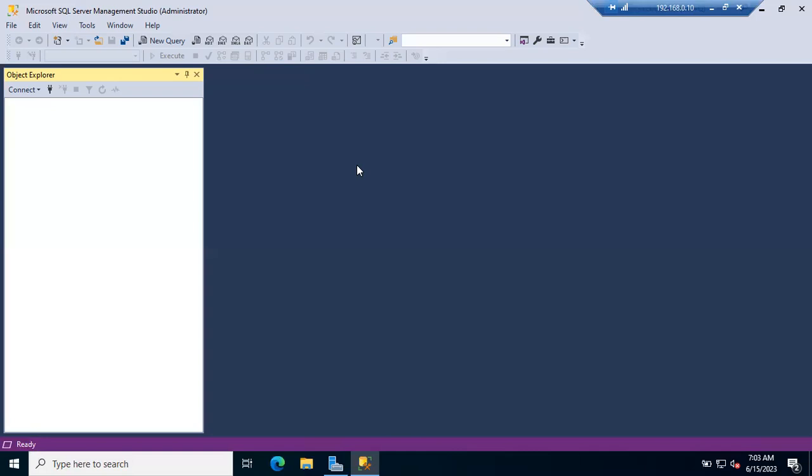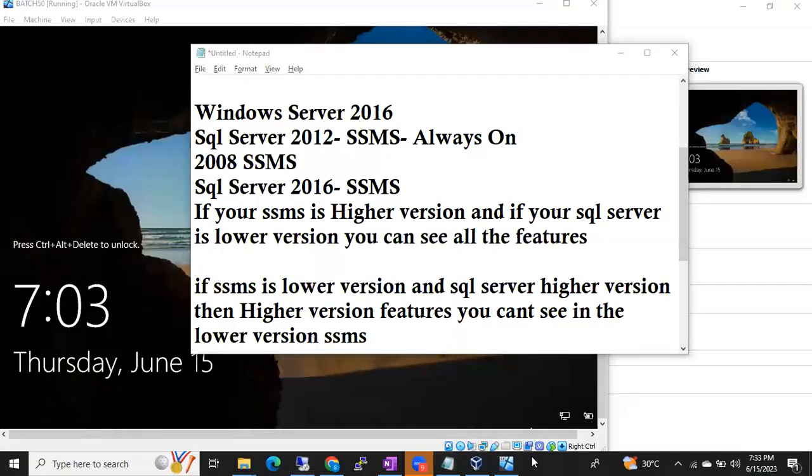Right. So this is the SSMS, guys. When you open SSMS, you can see it like this. Just a minute, let me check the messages in case I'm missing anything. Fine, no messages.